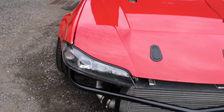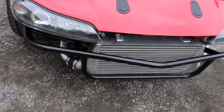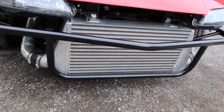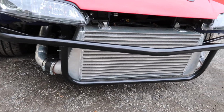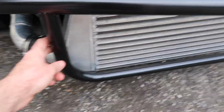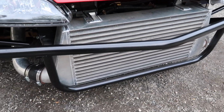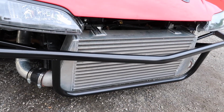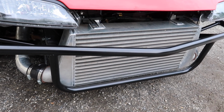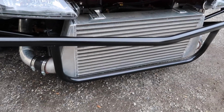Starting with some of the more obvious stuff. Big custom-made intercooler we fabricated for him. Not much off-the-shelf stuff would support the horsepower and fit on the car very easily. We also just added this little protection bar to it and made him some spare intercoolers. And this intercooler got a little beat up. Well, the other one did. This one we went ahead and made him a spare of. So this is the new one.